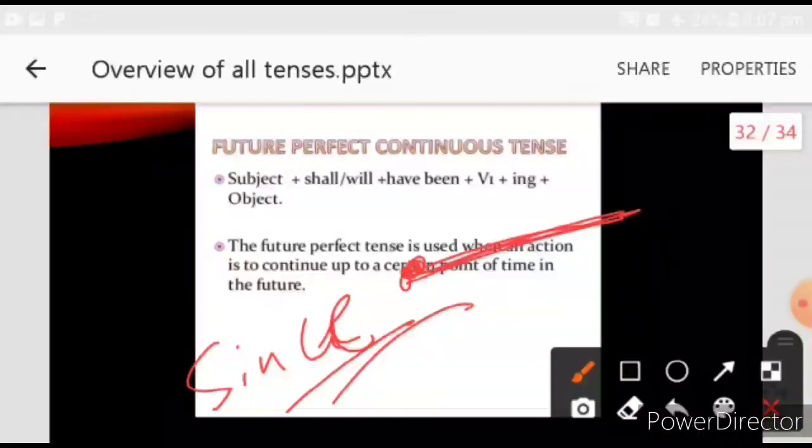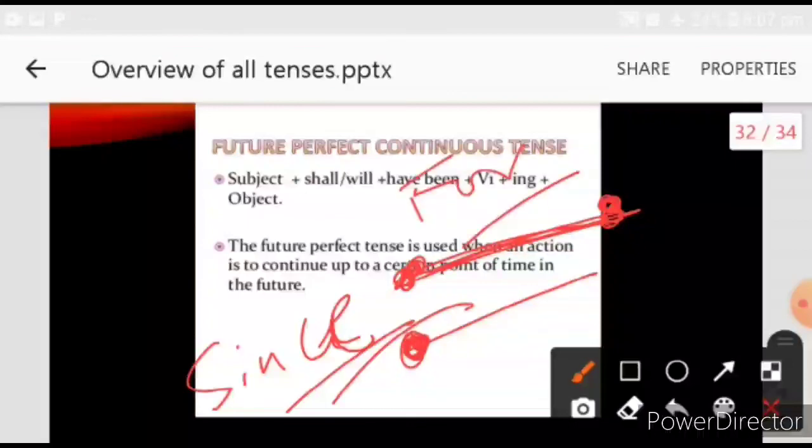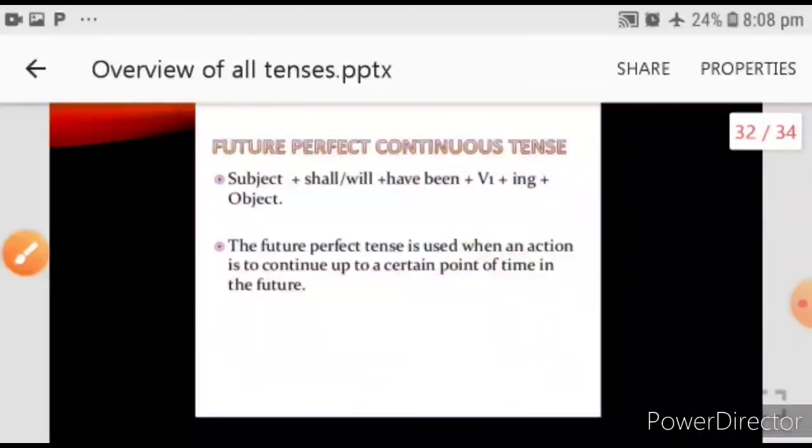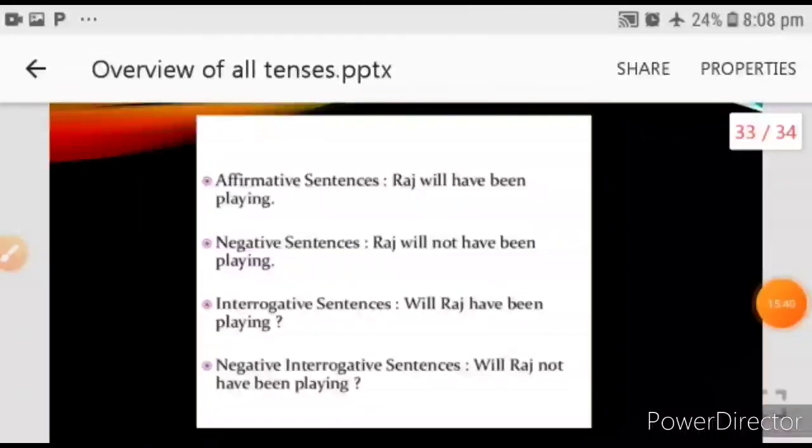And if you are specific and concerned about a specific point, when you know the period of time, now this is the period of time, and if you look at since, this is the point of time. In since only the point of time is mentioned, and in for the period of time is mentioned. So in since you're going to use, for example, since last Tuesday, since morning. These are the examples of since. Okay, and they are mostly used in the progressive tense. So here are a few examples of perfect continuous tense. Raja will have been playing, will not have been playing, will Raja have been playing, etc.